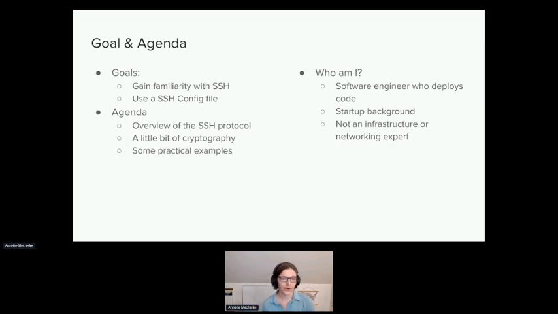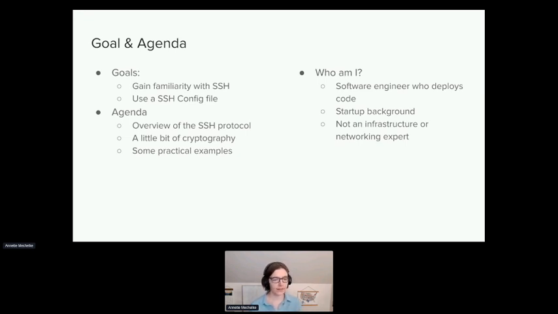To achieve those goals, we're going to walk through an agenda in three parts. The first is just an overview of what SSH, the protocol, is. We'll do a tiny bit of cryptography because I'm assuming that we have a really wide background here, and I want to make sure everybody can get something out of this. I am going to assume that you have some base level technical knowledge. You're not going to be freaked out if you see a command line, and you're familiar with terms like IP. You don't need to deeply understand those things. That's just the level of technical background that I'm going to assume.